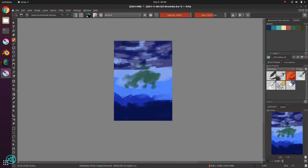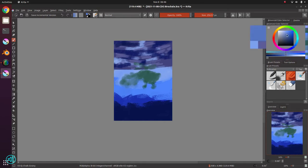Right now I could talk real quick about the process. The process is slightly different this time around. Typically I do an initial sketch at the very beginning, but this time I am just going gung-ho and doing my thing. I'm not even doing a sketch. I'm just blocking out general shapes, and I'm going to slowly refine these shapes that I blocked out.